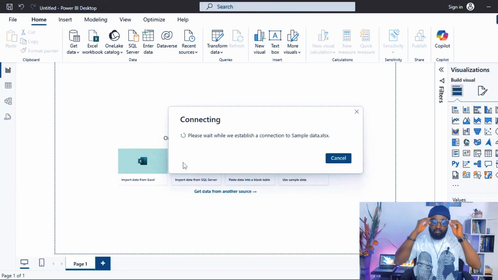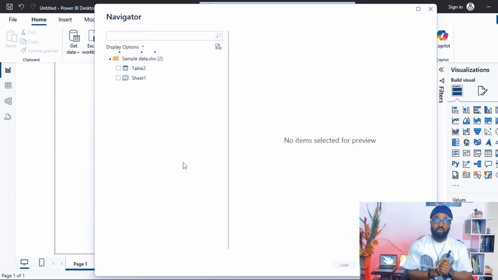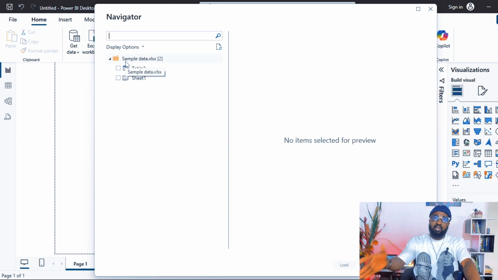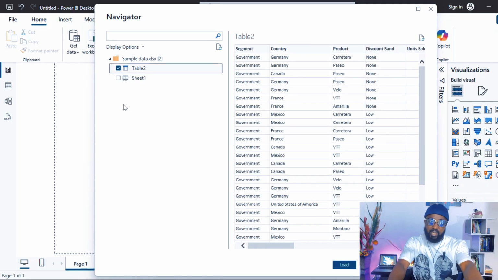So it's coming up. Our data is connecting and then it's loading. Let's wait for it. Once it loads, this is what you have. For a table, of course, you can have different things. You can have sheet 1, sheet 2, sheet 3. You know how Excel looks, right? In cases where you have multiple sheets, you have them here where you can pick the ones you want. In our case here, we have just one sheet, so we can click on just the table, or we can click on just the sheet. Any of them can work.